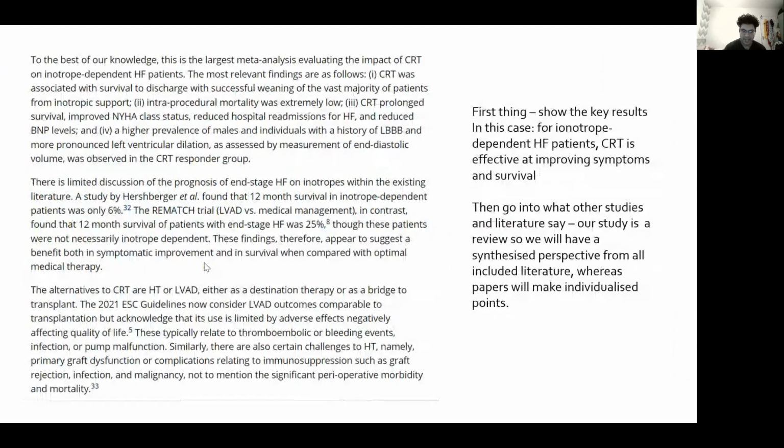So we've laid out the land of, well, at the moment, this is the current survival rate and the current alternatives to therapy. It's not great, and we're not sure about it, and CRT is and should be part of that conversation. So we have a very specific way of how we want to introduce CRT, and a very specific way of how we go through and navigate all the literature.